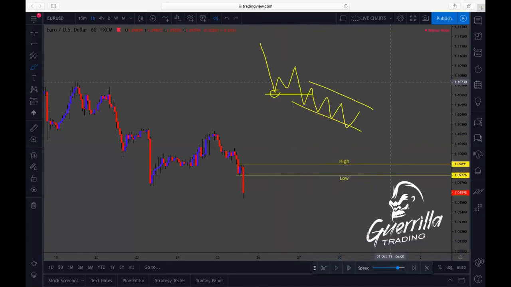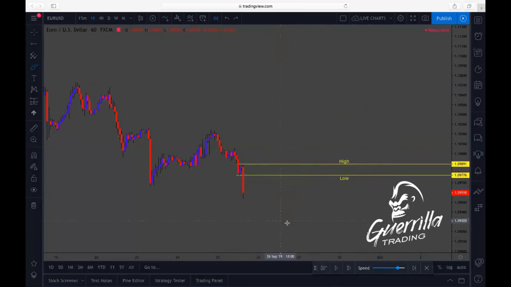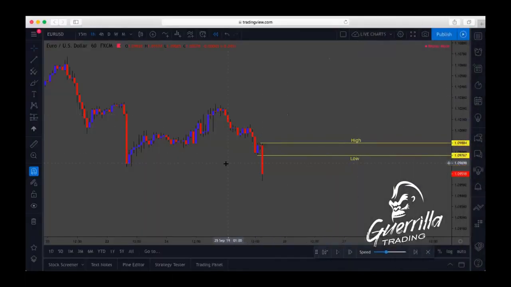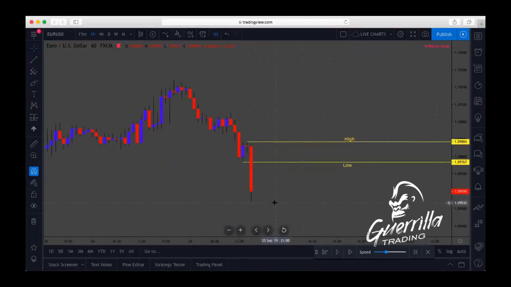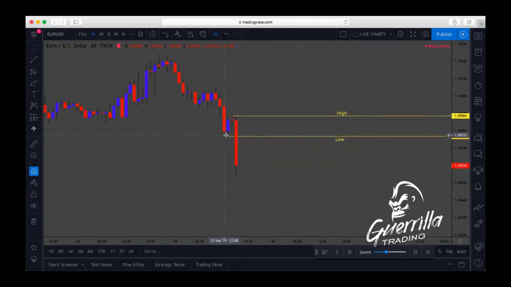So what I want to do now is quickly run through the charts and show you what I'm looking at, and replay the bars and how I'm looking live at how we can see that. Okay, so as you can see here, guys, we've had this impulse break of the most recent low here, because this is the most recent high, that's the most recent low. We've had this impulse break. Let me zoom in a bit for you guys. And you can see then that as price has taken out this low here, taken out that most recent low, we go back up, find the most recent high and low within that trend, because the trend is now down.